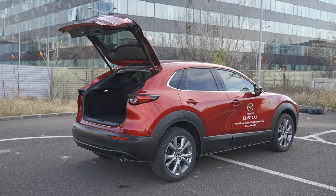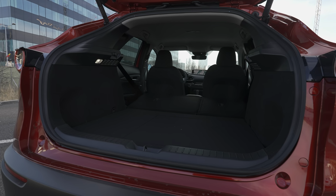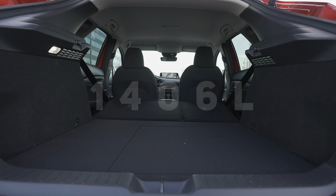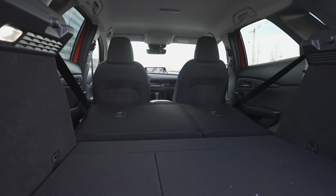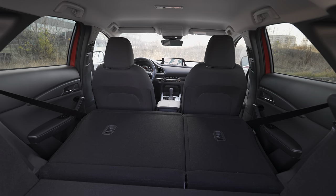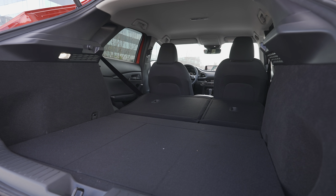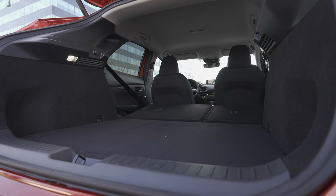Now, when it comes to space, the trunk space is 430 liters, and if you fold down the seats completely, you will have 1,406 liters. So from my point of view, it's not super crazy spacious, but it's more than okay if you have a family with, let's say, one kid. You can go on holidays, on trips without any problem, but it's not a super spacious car.